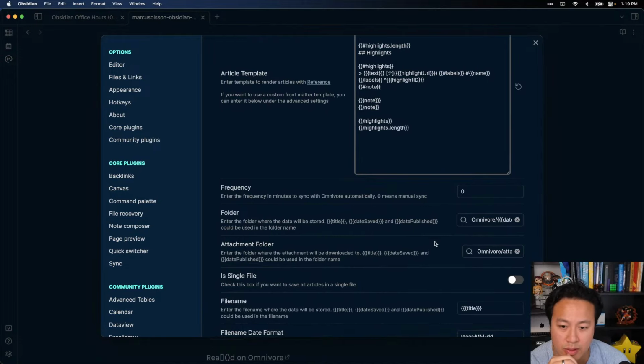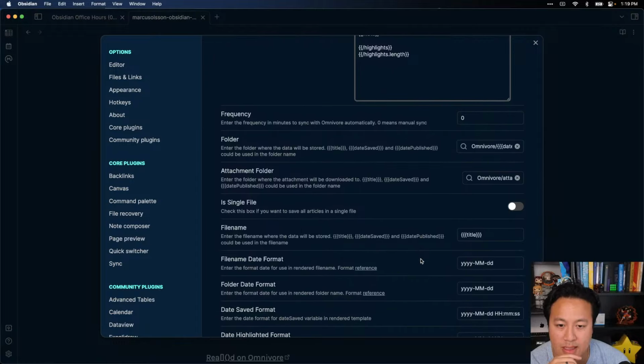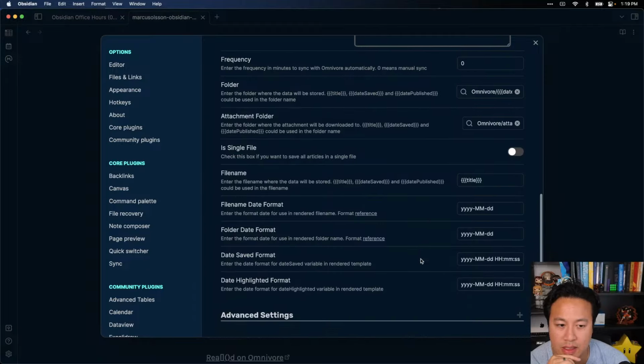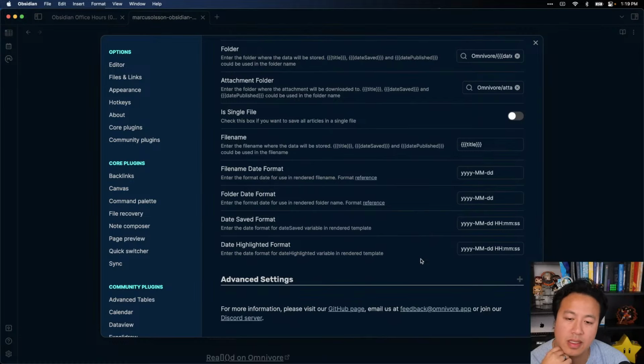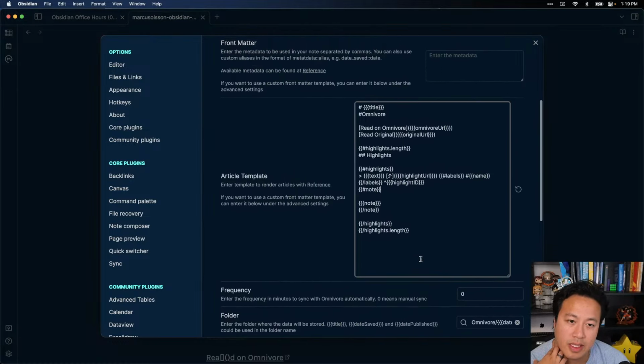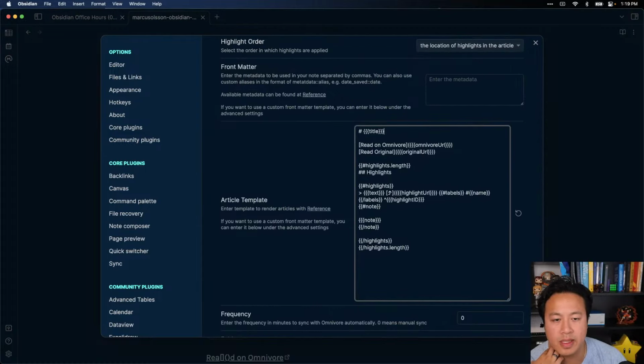Now, my first question, let's see, frequency, how often it syncs. What folder it's stored in. Data will be stored. Attachment folder is single file. File name. Date format. Date save format. Date highlighted format. Okay, that's pretty nice. Not gonna complain about that. We don't need this Omnivore piece.